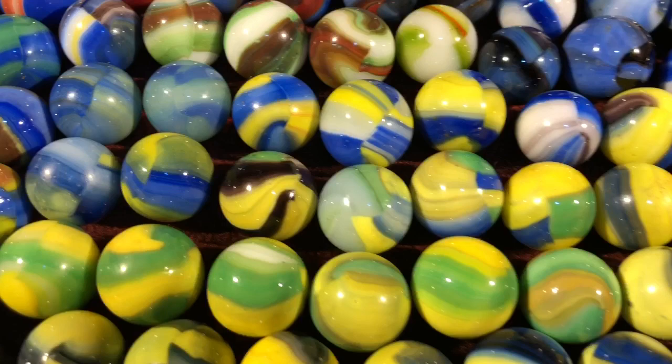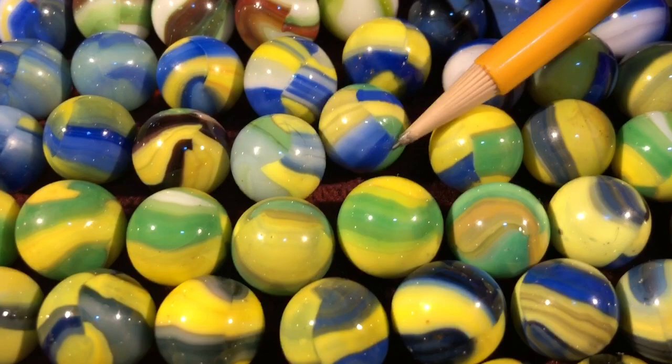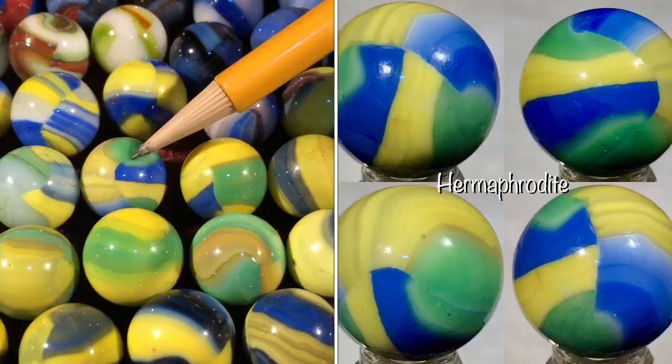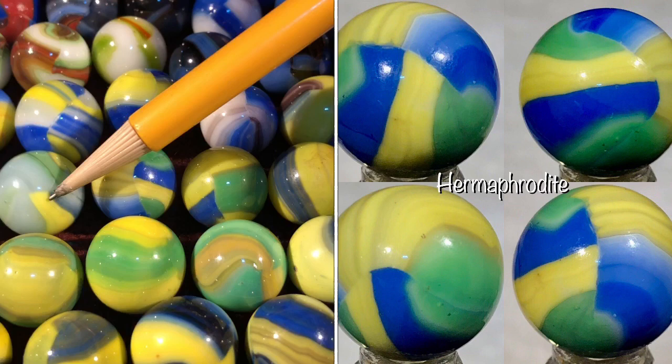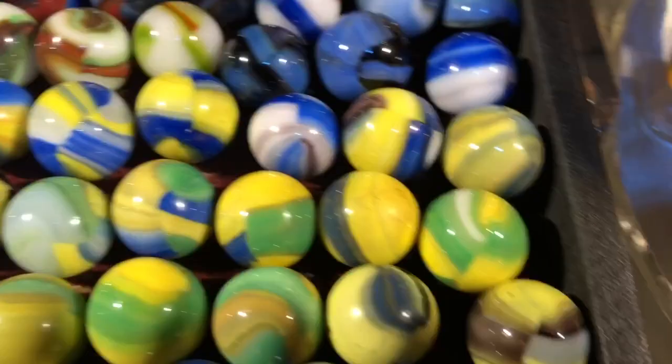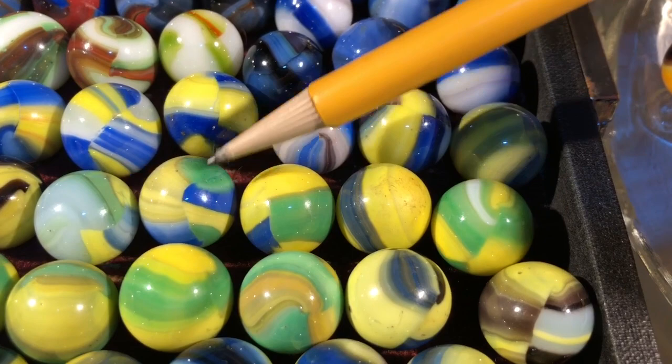Similarly, we have what collectors call hermaphrodites. And hermaphrodites are half Girl Scout and half Boy Scout. So they have the yellow and green along with the yellow and blue. And here's another example with a translucent base. These are exquisite marbles. Here's a few other examples.